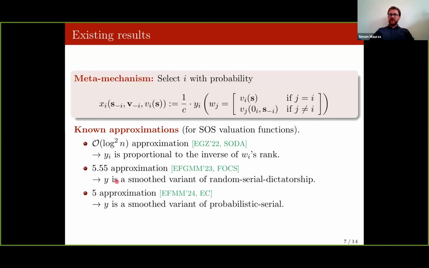So I'm not going to talk too much about this improved 5 approximation, and I'm going to focus on this. I'm going to explain next the intuition for this first constant approximation. And as Alan said in the chat, this 5, I lied, it's not exactly a 5, it's a 4.99, but yes, 5 is definitely not the exact constant. There is a lot of work. Maybe it's possible to improve this constant.